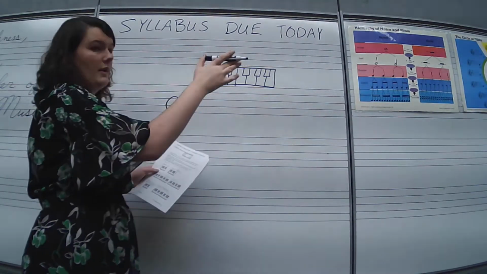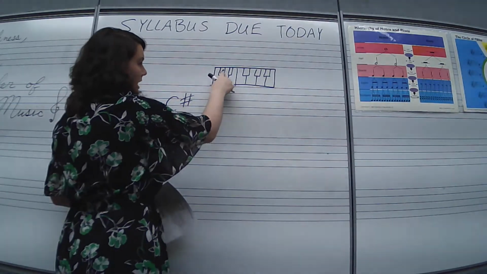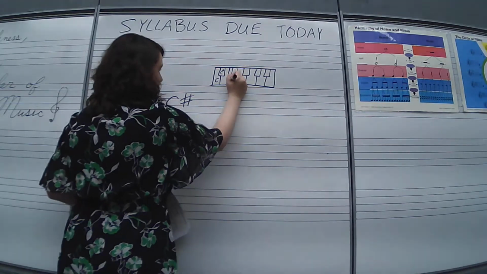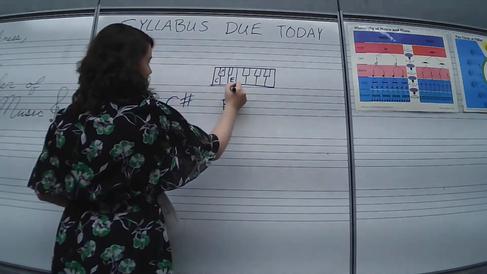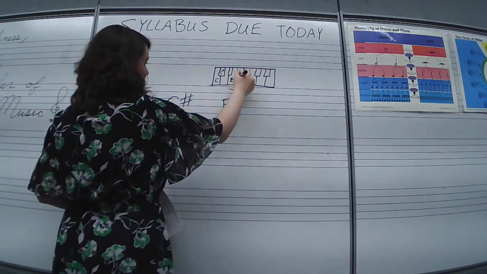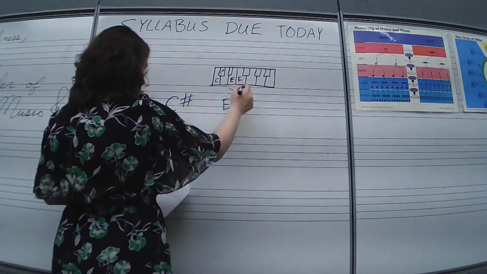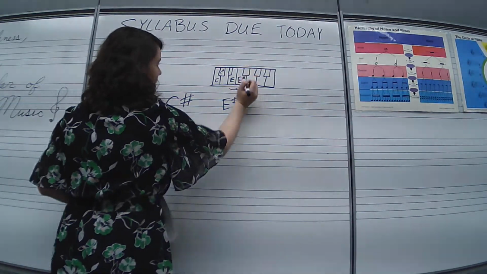So you're going to go 1 to the right, or 1 higher. And this can go either to a black key or a white key, depending on where in the keyboard it is. So for example, if we have an E sharp, we're going to go 1 to the right. There's no black key, so we just go straight to the key here, which is the same as F. So E sharp is the same as F. So this can be either F or E sharp.